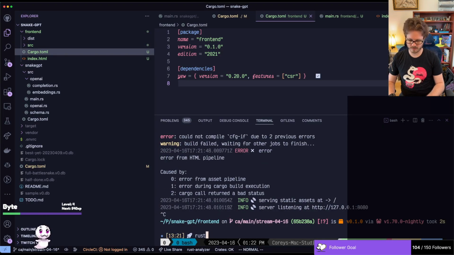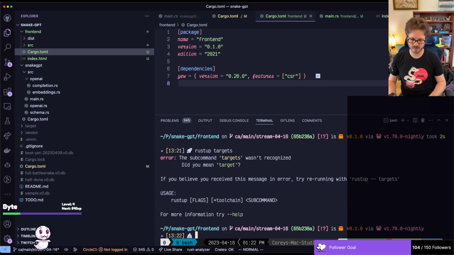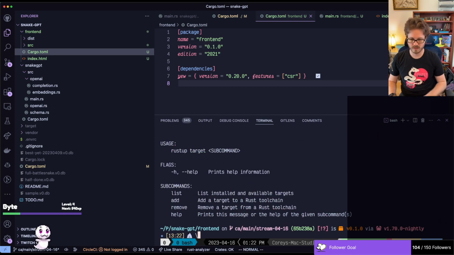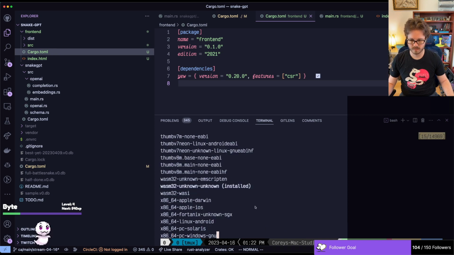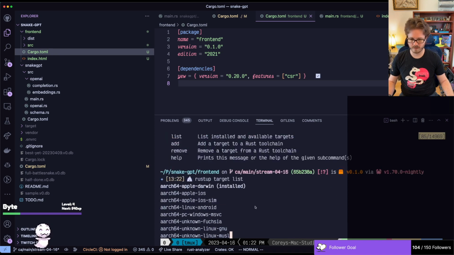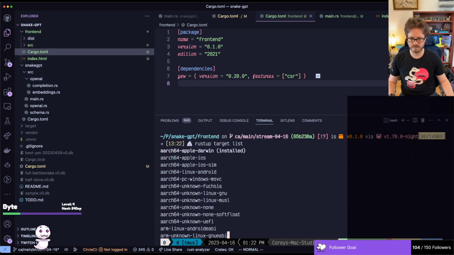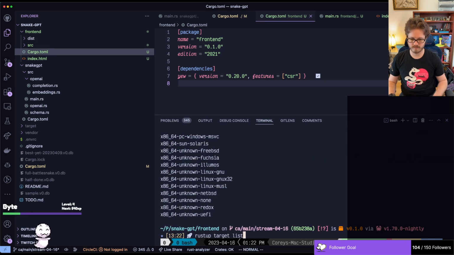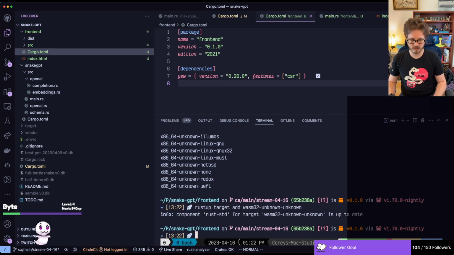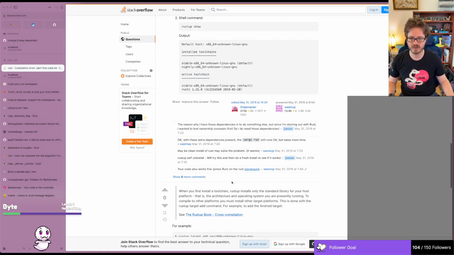Rust up targets or something. Target list. Okay, that wasn't helpful at all. Target add wasm 32 unknown. Can I like repair a target or something?